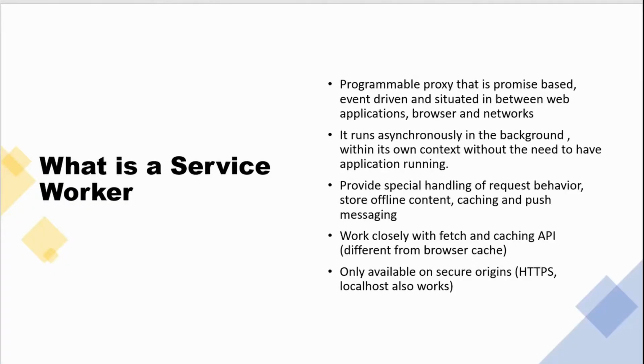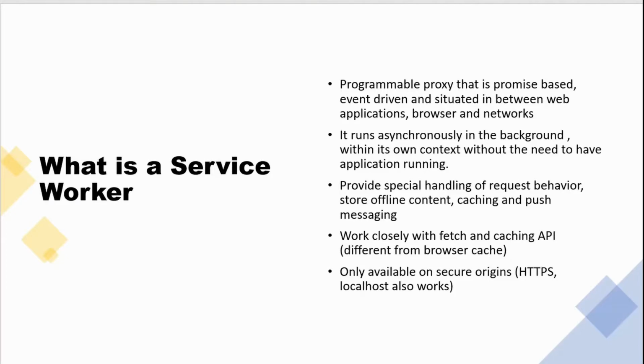So what is a service worker? By definition, the service worker is a programmable proxy that is promise-based, event-driven, and is situated in between web applications, browser, and networks. So what does that mean? You can think of a service worker, to put it simply, as a single script file within your app. And this script file contains a lot of event listeners that listen to events. Specifically, those events are interactions between your app and your browser and networks. And based on what event it is, it will process, enhance, or modify it using promises.